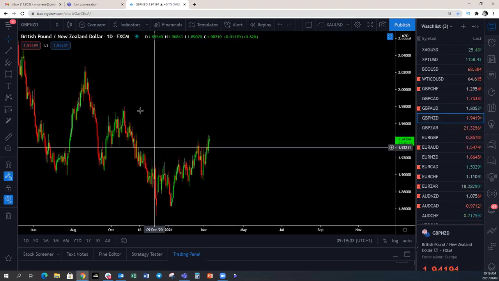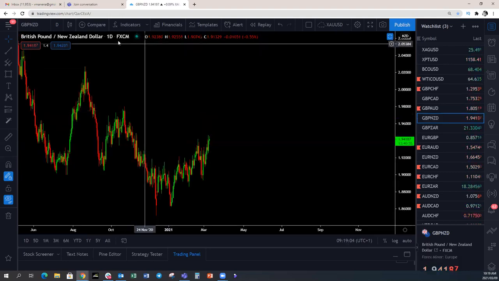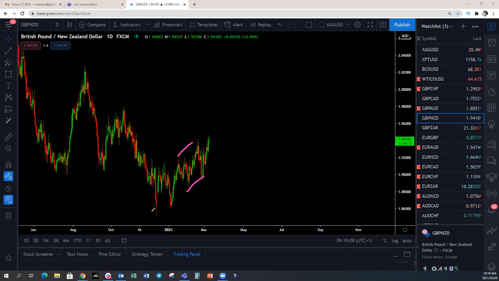Pound New Zealand, still pushing up higher. Similarly, we've got 3 waves up. Can you see the 3 waves? 3 waves back and another 3 waves up. A pullback there will just be giving an opportunity to take another leg higher. That's 1, 2, 3 up, 1, 2, 3 down, 1, 2, 3 up. That's what we're looking for, these 2 waves. And then upside. That's Pound New Zealand.